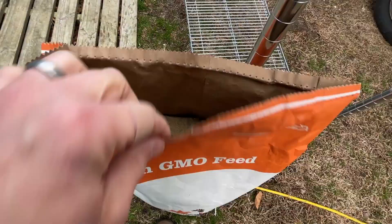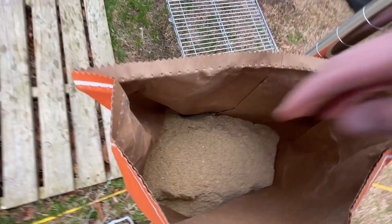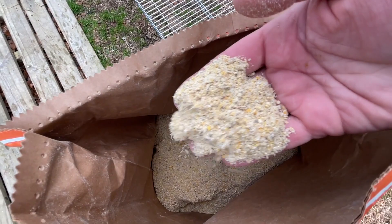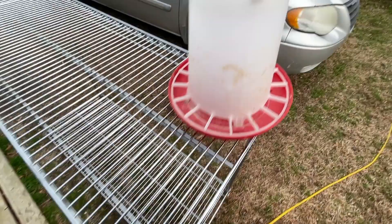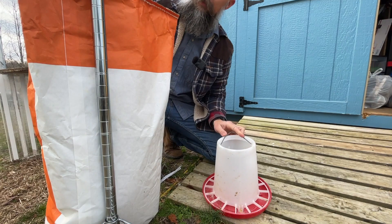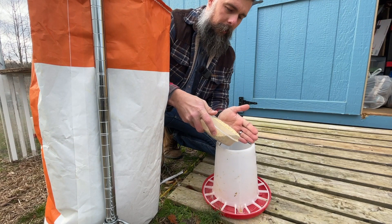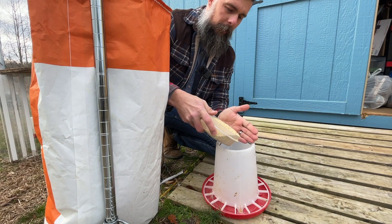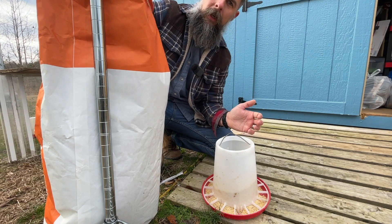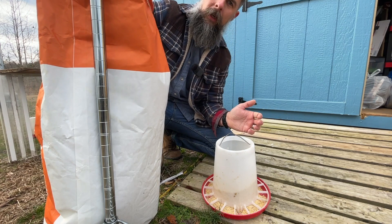So let's open it up. If you start pulling that little string on the bag it just undoes itself. That is their starter grower feed — it is very powdery, but you can see there are actual food bits and particles in there. I'm going to put this in our chick feeder. I can't find my red scooper bucket so we're just going to use this little Tupperware dish. I'm not sure if they'll enjoy this more being real powdery like this. This bag cost me $22.99 at my local feed store.